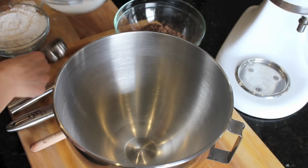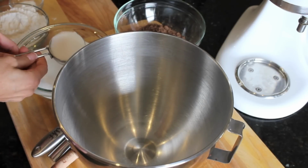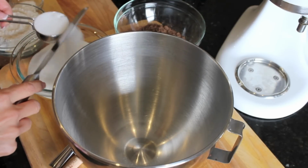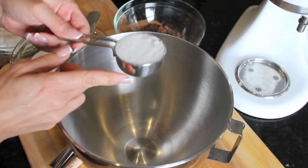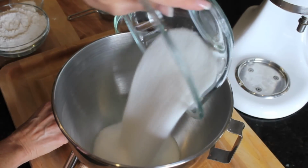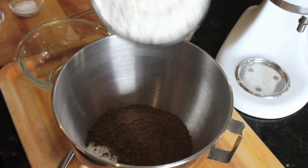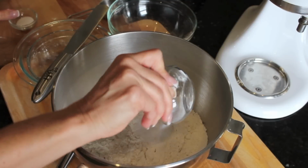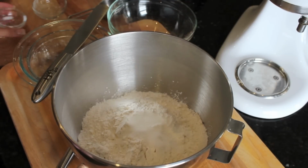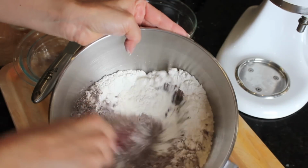We're going to start by adding our dry ingredients. I have mine pre-measured in my bowls here, but I just want to show you that when you're using dry ingredients, you want to use a dry measuring cup. I pre-measured mine, so I'm just going to add it all right now. So we're going to add the sugar, cocoa powder, the flour, the baking soda and baking powder, and a little bit of salt. Those are all our dry ingredients, so we're going to just mix that up and blend that.